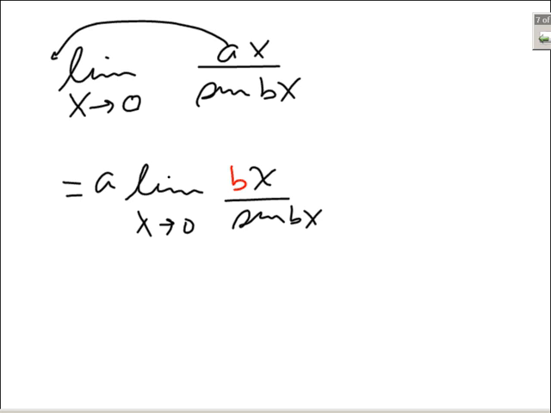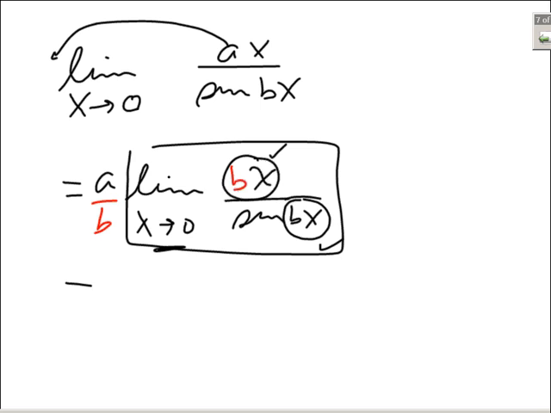And you put a b in the top and you put a b in the bottom. Same rule. If both of these are the same, which they are, and as x goes to 0, both of those equal 0, that limit is 1. This limit is 1. So you have a over b times 1, which is a over b. Here, the answer is right there. You could read it off.